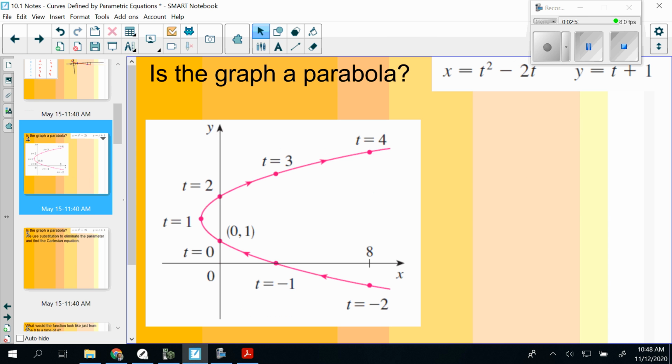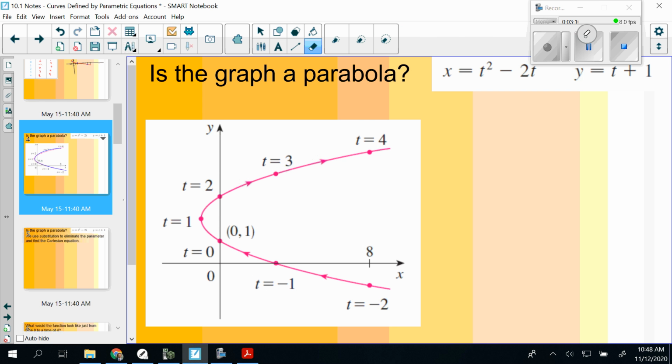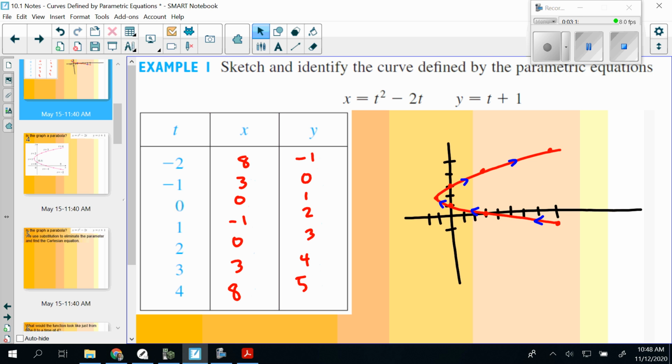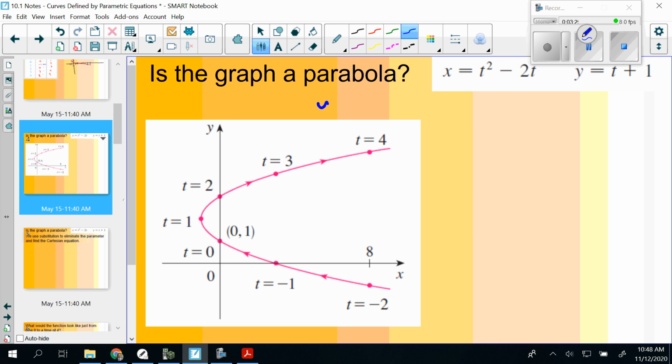All right, so here's another look at that graph, kind of like we just got. They want to know, is this graph a parabola? Well, it definitely has that parabola shape to it. It's kind of a U shape here. Also, to determine that, if you look at the table we just had, you can see that it is kind of a sideways parabola here, because there's our vertex point. Notice how it's symmetrical on both sides. So I do think that, yes, this is a parabola. How can we find out for sure, though?